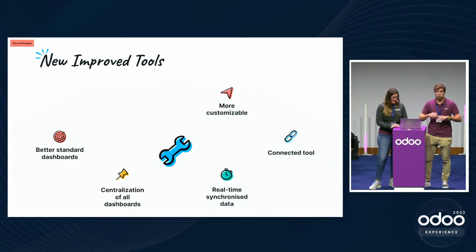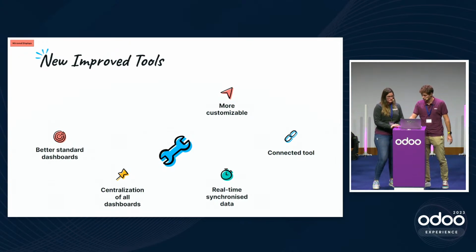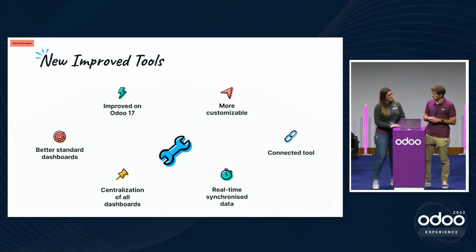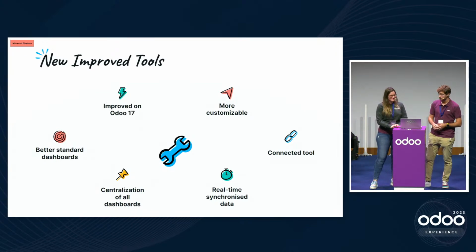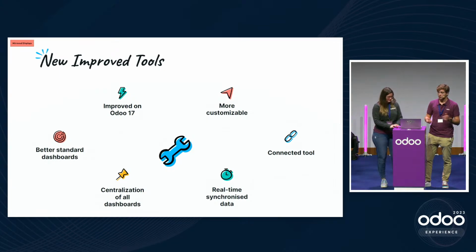And most of all, these dashboards are in one application, so you have all the different aspects of your business in one place. It is a bit like your control tower, where you can check the different elements and then act on them to be sure that you don't have any issues. So all this was really great already in Odoo 16. But we improved it even much further in Odoo 17. So if you want to know more about what has been improved inside spreadsheet and dashboard, you can come tomorrow. We have another talk about that at 11:30, 10:30, I think.